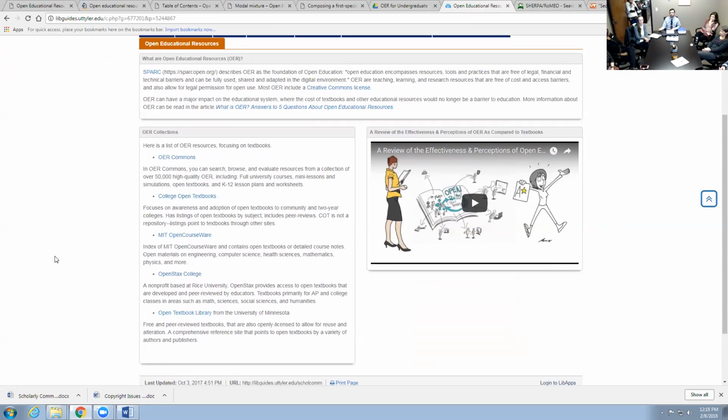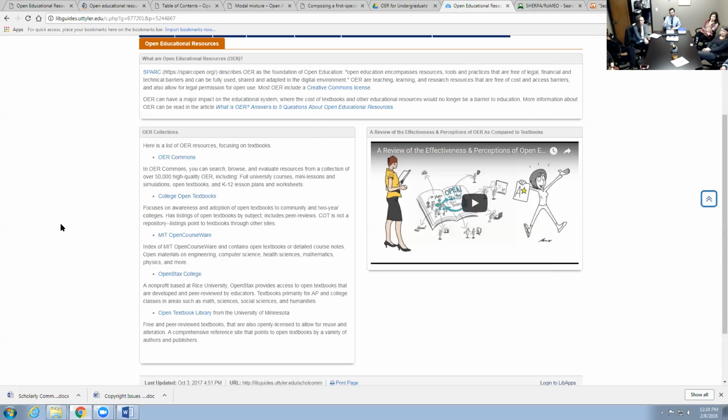So you don't have to worry about adopting an OER textbook from one of these sites that no one has used before. Faculty have been paid to review these open textbooks and make sure that it is providing the same amount of quality and content that a traditional textbook would offer.